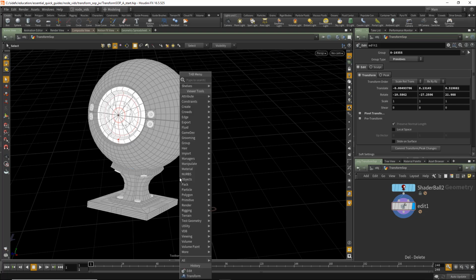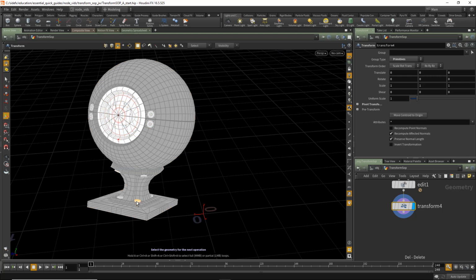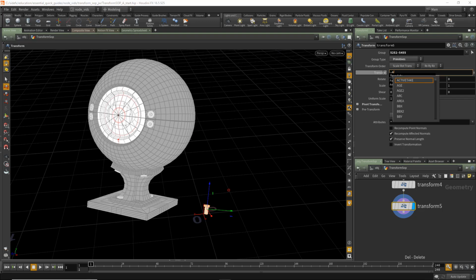So I'm going to tab transform, double click on that bolt and hit enter, and now I'm going to attempt to move it roughly to the origin. And what we can do here is we can actually use the local variable minus $GCX, minus $GCY, and minus $GCZ. And I think the Y needs a little bit of a touch up.